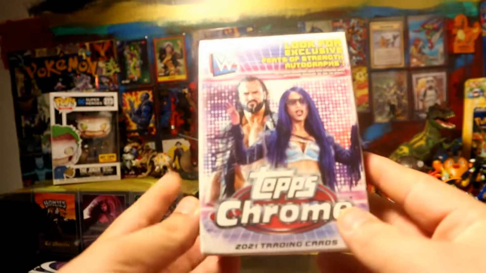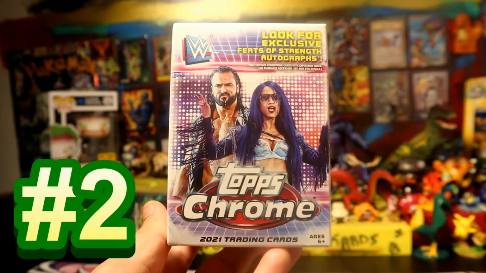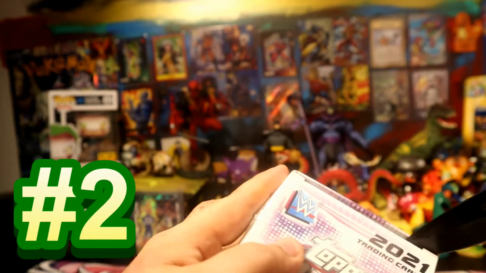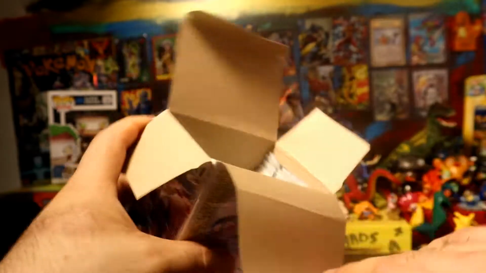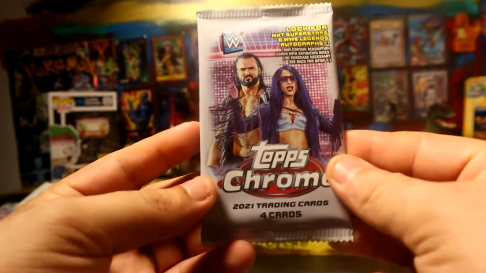Today we're gonna be opening another 2021 Topps Chrome WWE blaster box. This will be our second blaster, so let's see if we can pull some goodies out of here. I think I do like how the cards look so far, definitely. But yeah, we have 7 packs here. Hopefully we get some goodies. Here we go with pack number 1.